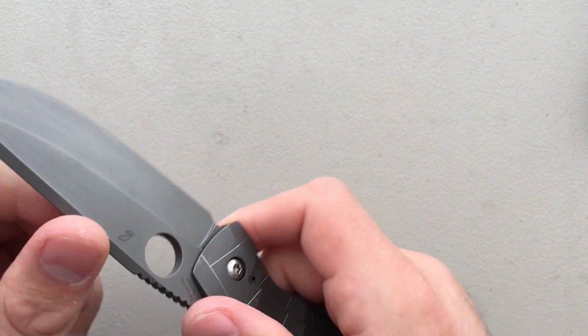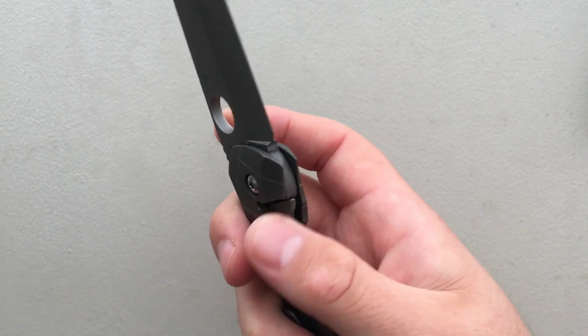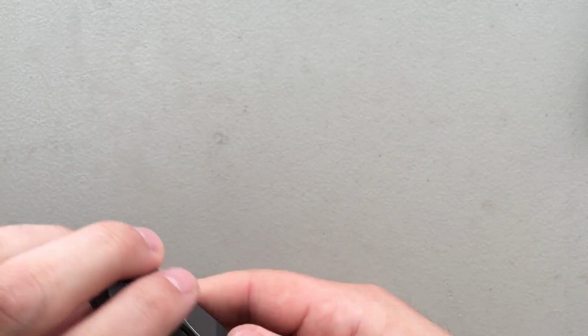And then finally, there are no sharp edges on this knife. The Spidey hole is in great shape, and none of the edges except the blade, obviously, are excessively sharp. So this was well done at Taichung there.